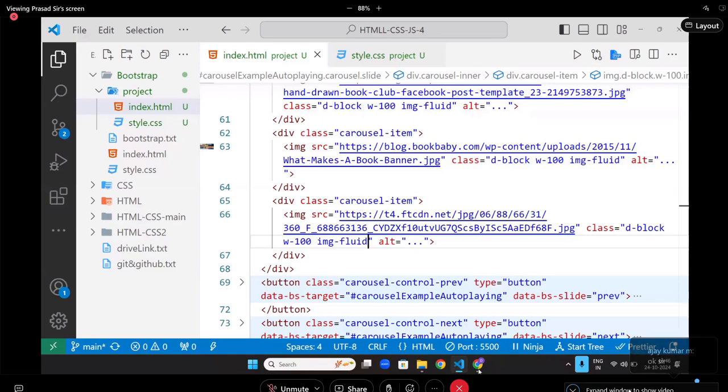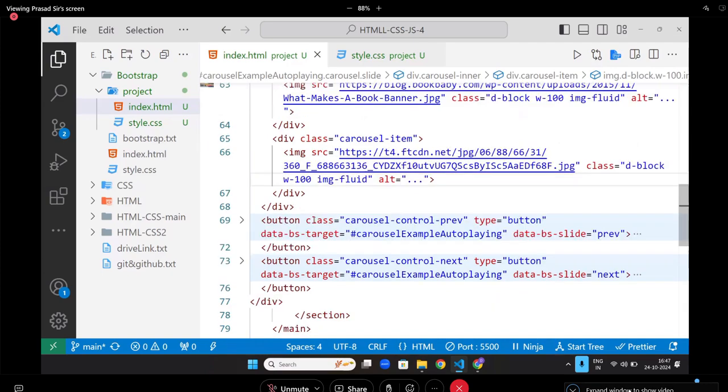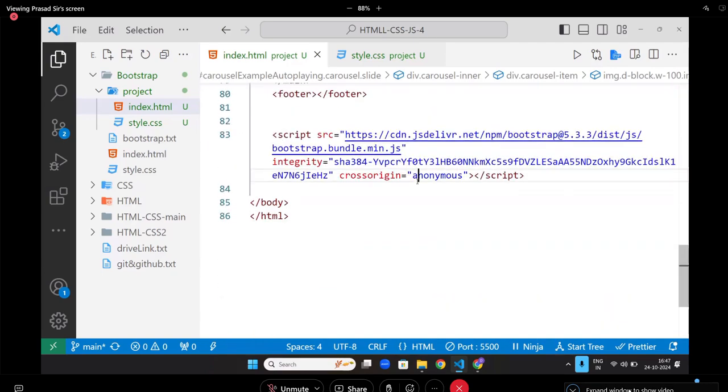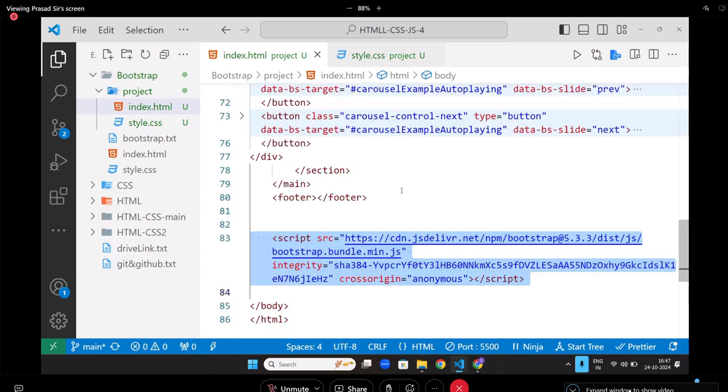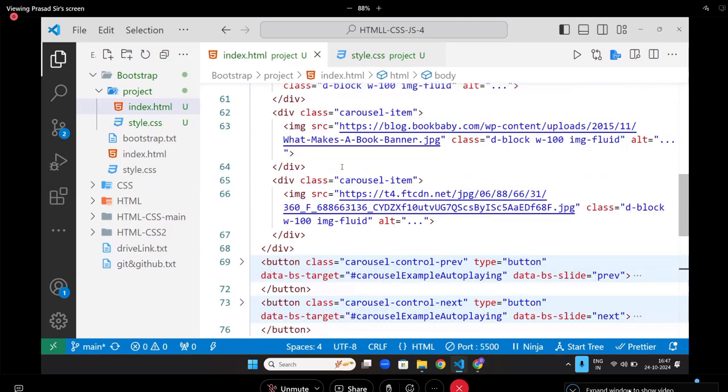How can we use this slider without Bootstrap? Actually, without Bootstrap also you can do this slider. But if you want to use this slider, you need to write some small JavaScript. A basic JavaScript is enough to do a slider, but that basic JavaScript is not complete. Even if you remove this JavaScript file, that slider will not work. Is it clear, ma? Now, next.